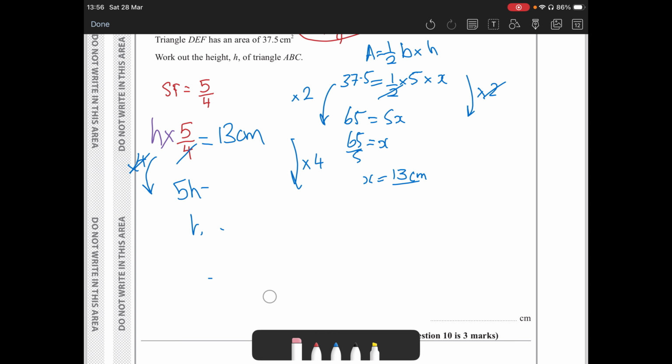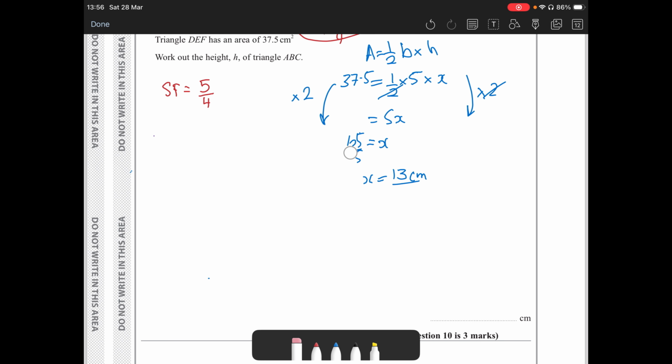Cannot believe it. Sorry, people. Hats off. The scale factor bit's still right. I messed up here. Oh, I can't believe this. Shocking scenes. 2 lots of 37.5 isn't 65, it's 75. What an absolute silly billy I was there. Right, so that makes the question a little bit easier, thankfully, for us. So X would actually have been 15 centimeters. I would have probably lost 1, maybe 2 marks with that gaff.